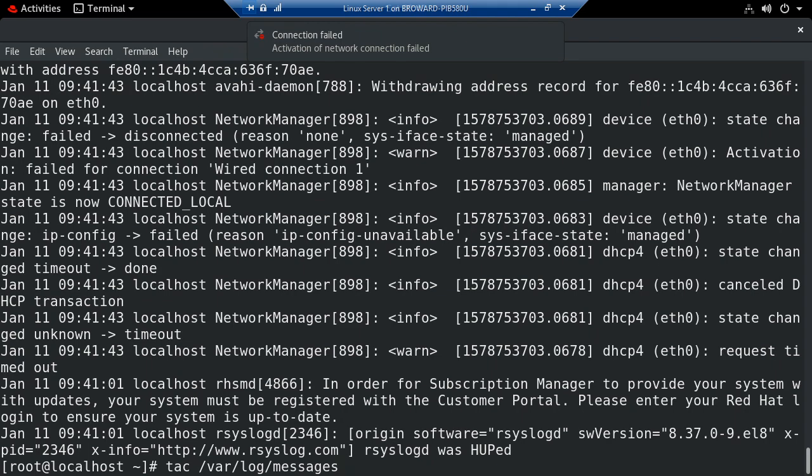So tac, cat spelled backwards, will display the bottom of the file first and go toward the top. So they're always doing things like that. The tac command displays a file backwards because you're just spelling cat backwards.